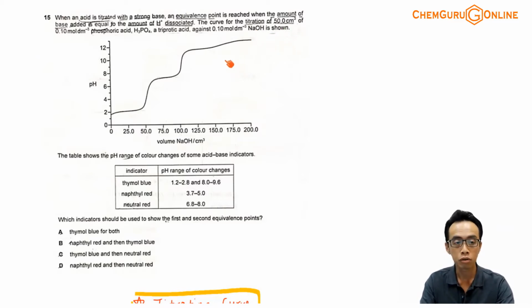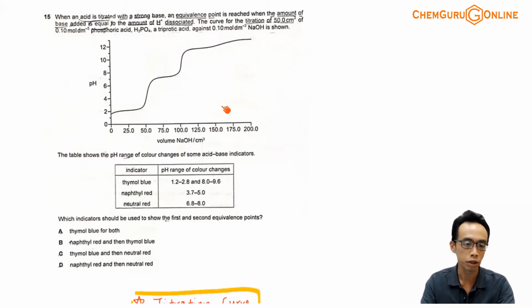So the question actually gives us this titration curve involving H3PO4, phosphoric acid, which the question already mentioned is triprotic. That means it can dissociate to give 3 H+ with sodium hydroxide. So by right, we do expect to have 3 equivalence points for this particular titration, but let us just focus on what information is given inside this titration curve. So we will talk about it in a while.